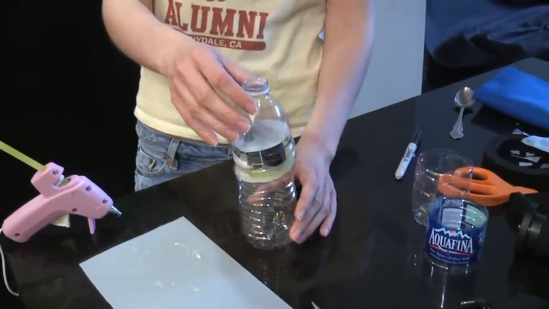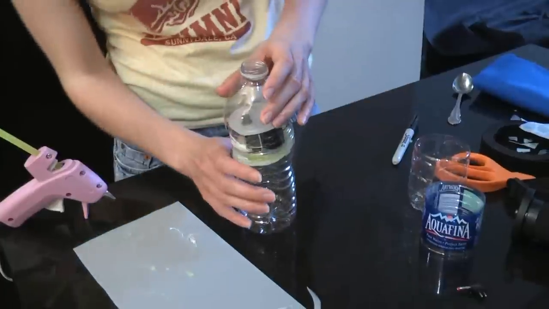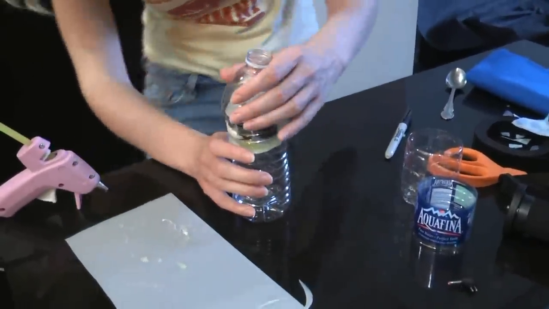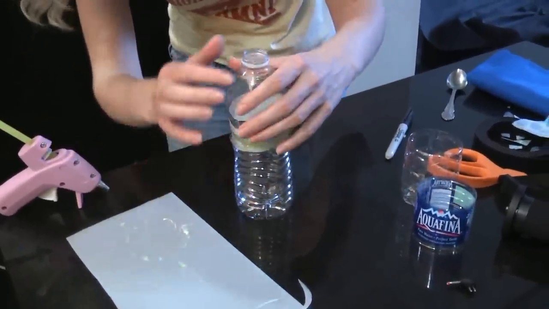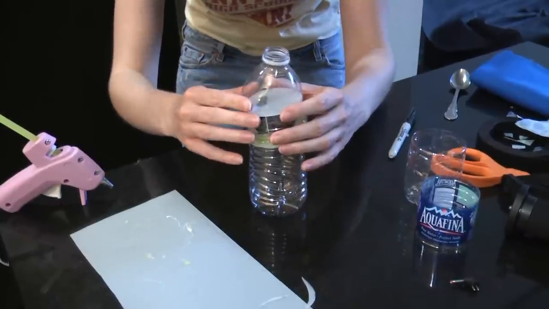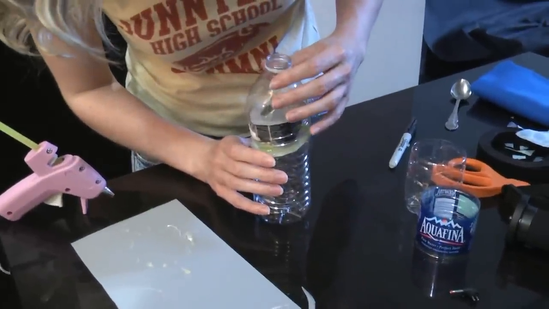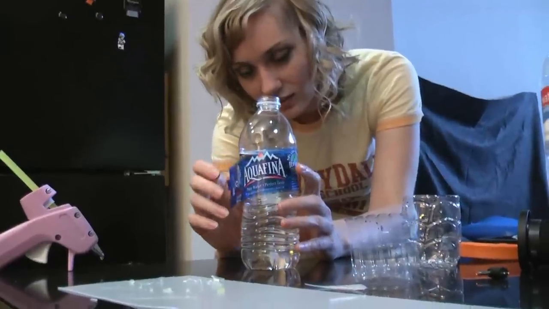While you don't have to get it perfect, you're going to want to then reassemble the three parts into the original shape of the water bottle. And it doesn't have to be perfect because the label and the fact that you hold it will keep some of the nastiness from showing through. But for the most part, you want to get it pretty close to back to the shape of a bottle.